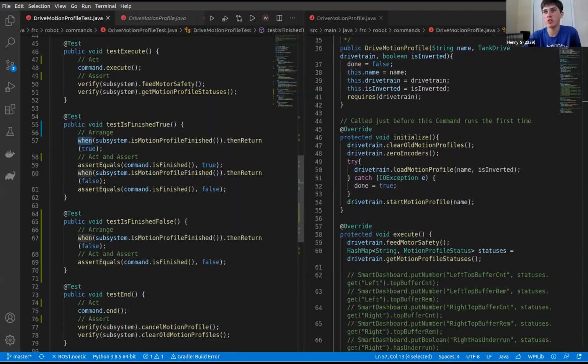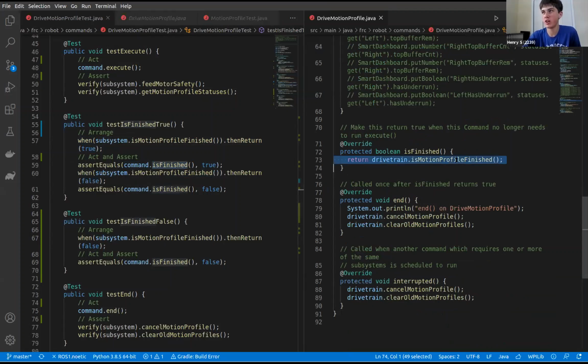Then we can double check that when we call command.isFinished, it's calling this function, and the return value is the same as what we told it to return. We're asserting that these 2 things are equal. We want command.isFinished to be true because we know that the function it calls will return true. And then we can do the same thing for false. Any questions about that?